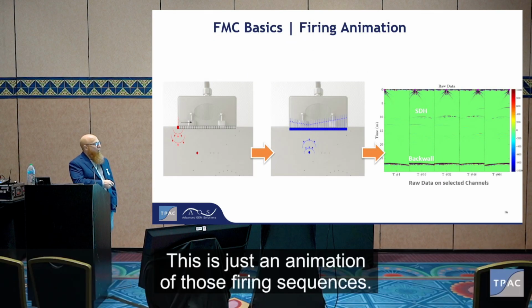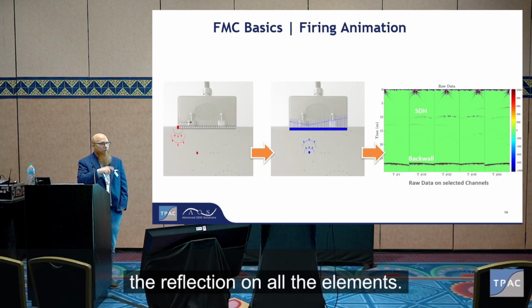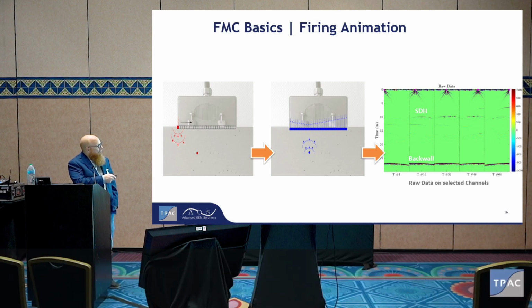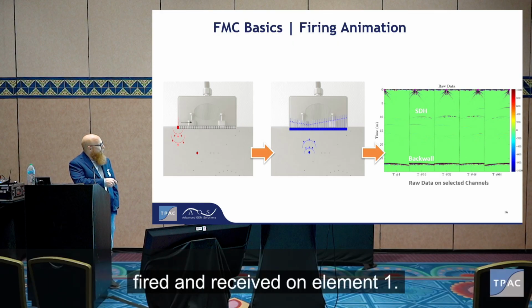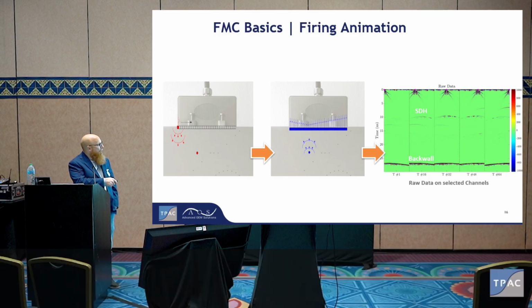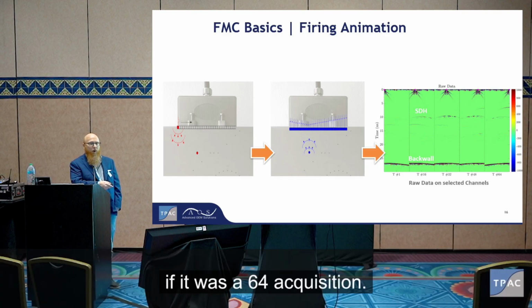This is just an animation of those firing sequences. We fire one element on the left, and on the right, we're receiving the reflection on all the elements. And on the left is showing what the receptions from the first element fired and received on element 1, the first element fired and received on element, say, 32, the first element fired and received on, say, element 64, if it was a 64 acquisition.